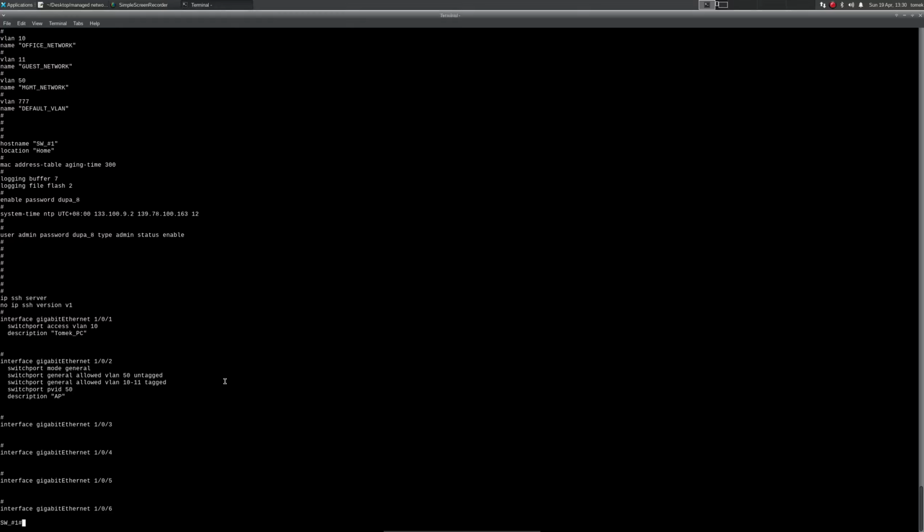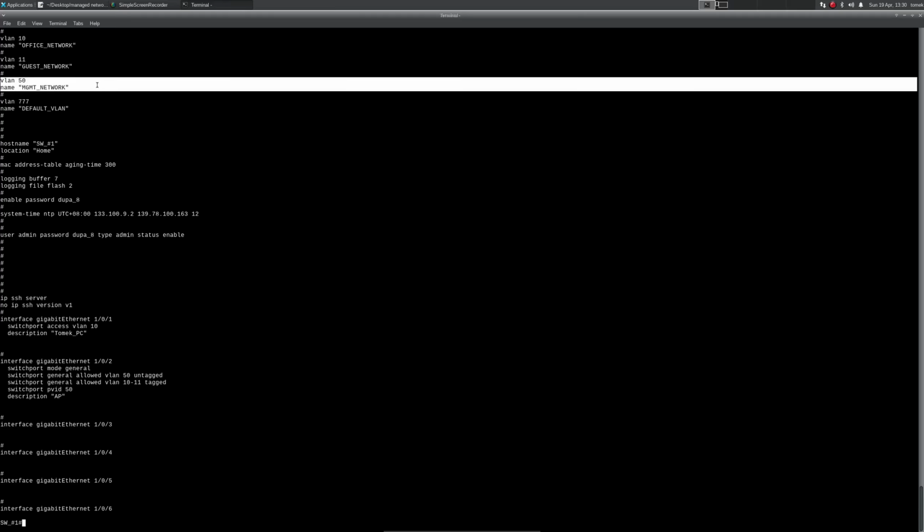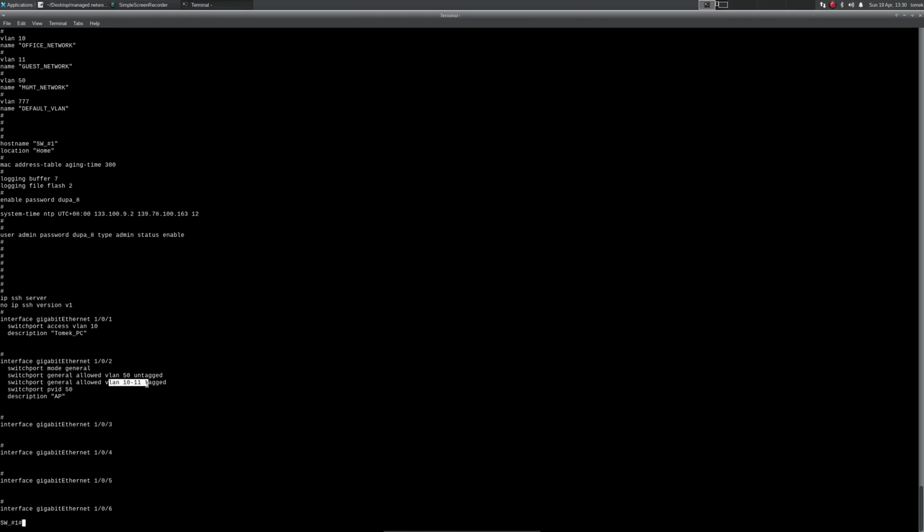So right now we have configured a hybrid or general port for our AP. VLAN 50 is untagged and is for the management network, and VLANs 10 and 11 with our office and guest networks are tagged, because we are going to pass through these VLANs and these DHCP servers through the AP to broadcast them.